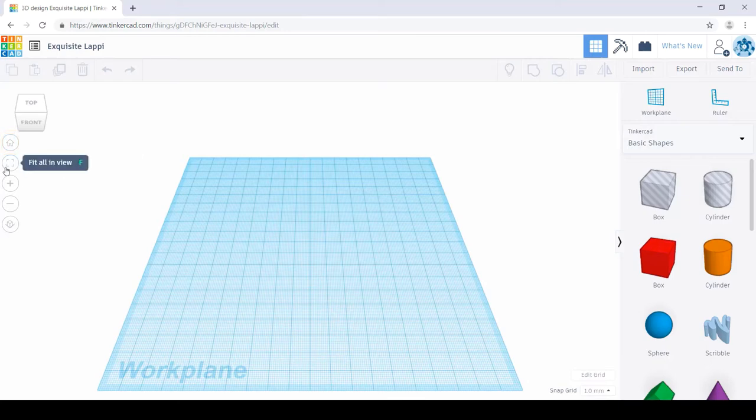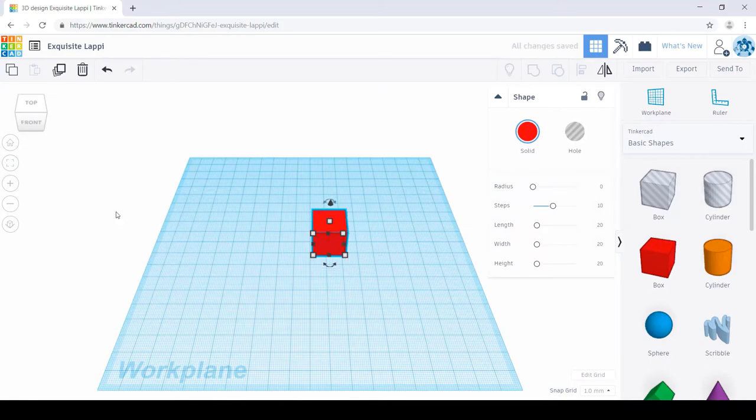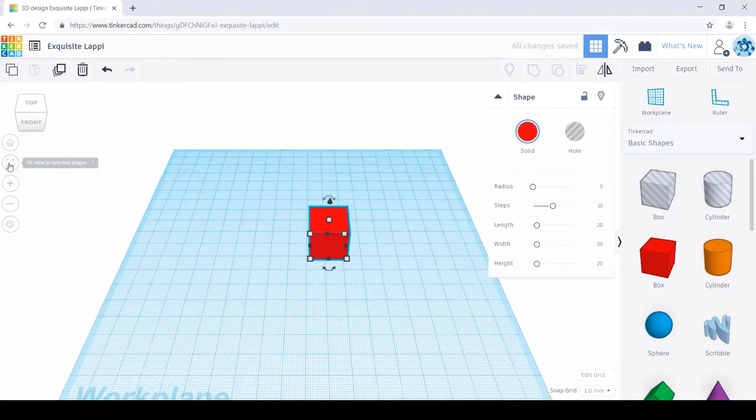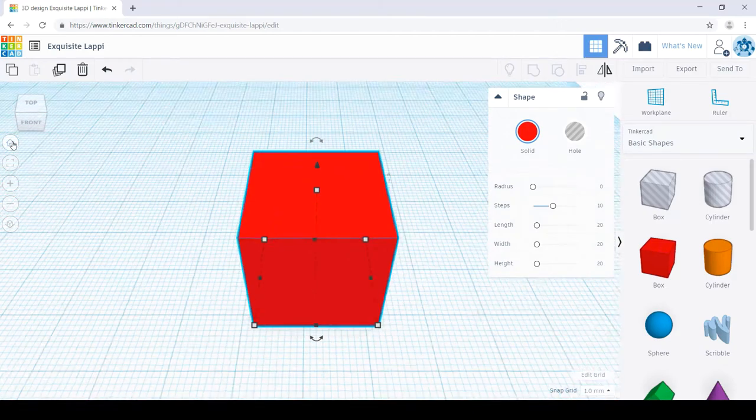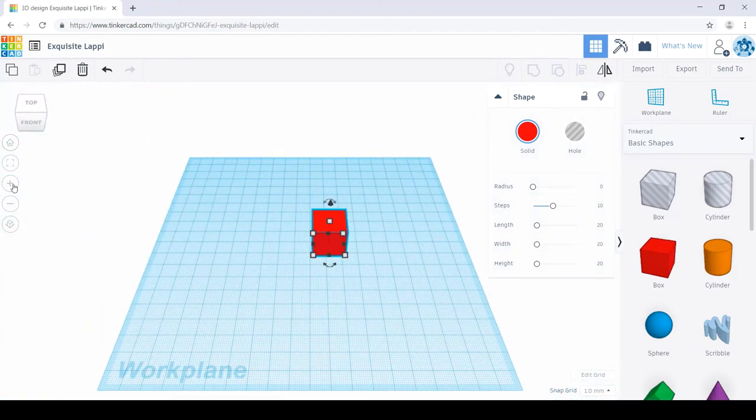The second button is for when you actually have an object. It is the fit view. You can type command F, which is just F on your keyboard. Anything you have selected on your work plane, and then you type this button, it'll zoom in on that object. So if I drag a box in and I have it selected, you can see the anchor points around it, and then I click the fit view, it will fill the screen with our object here. All right, we'll go back to the home, zoom back out.